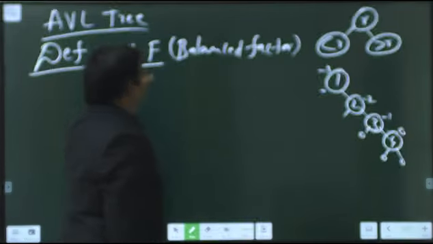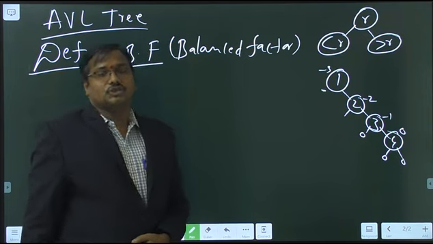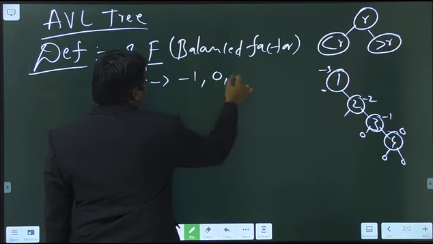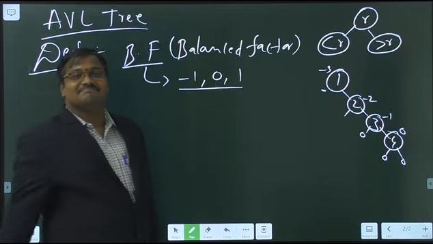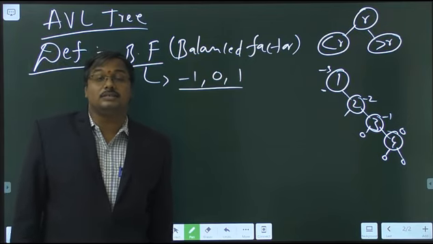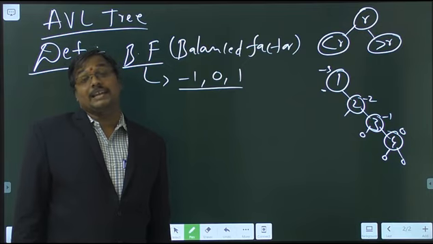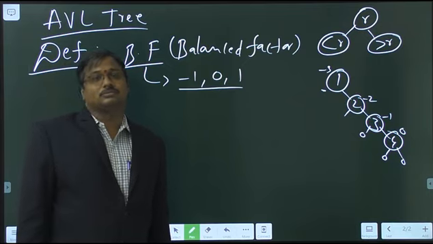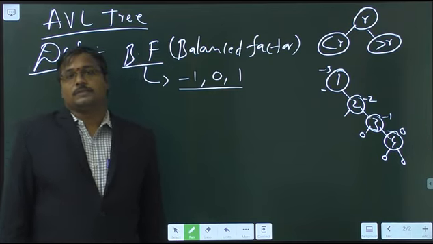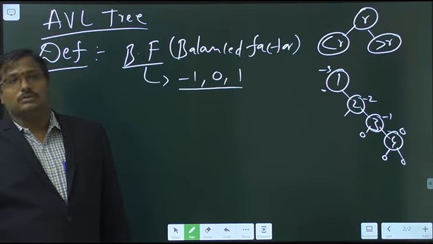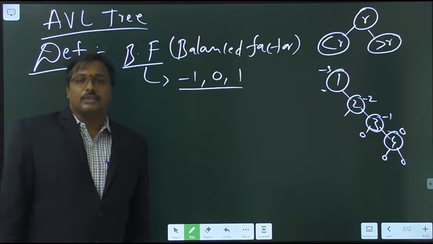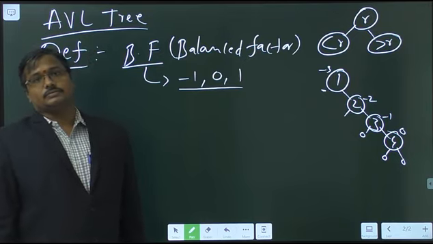Right. So the AVL tree is also a balanced binary search tree, and here the balance factor values of only minus 1, 0, 1 are allowed. The tree consists of balance factors of minus 1, 0, 1 at each and every node. At each and every node, the balance factor value is either minus 1 or 0 or 1. These three balancing factors only are allowed. Such types of trees are called AVL trees.